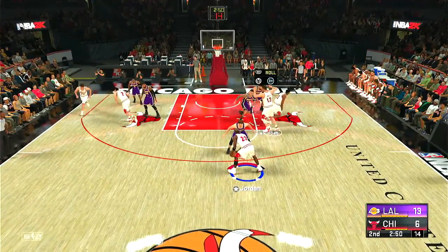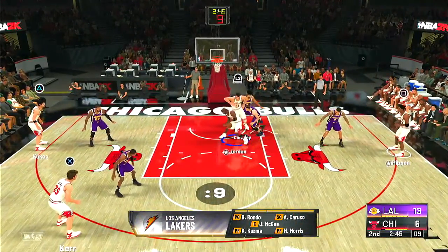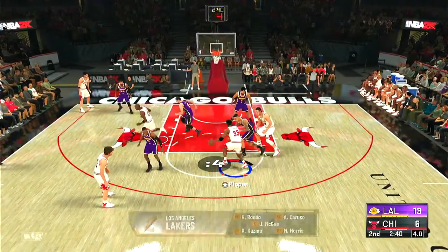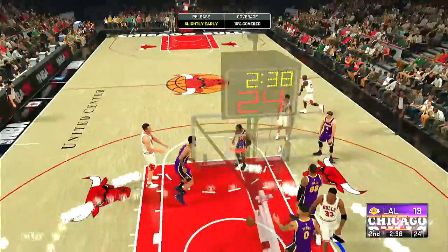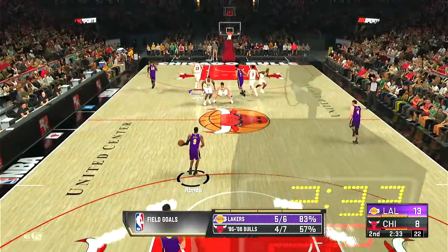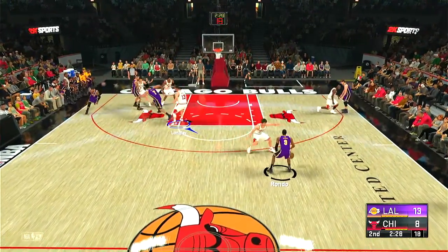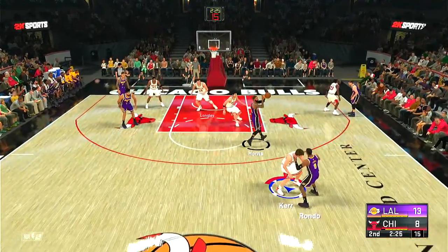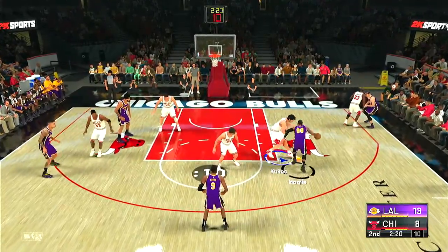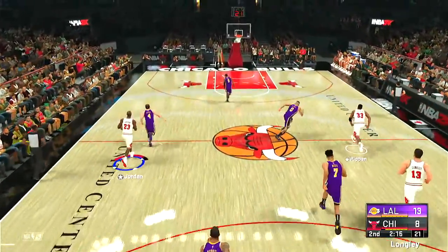So on the floor for the Lakers to start this second quarter, they've got Kyle Kuzma. Marquis Morris is out there with JaVale McGee. And it's Rajon Rondo. And it's Caruso in at the 2-guard. That one goes. Count it. Pippen's got the first points up on the board here in the second quarter for Chicago. Rondo with the ball. Nothing yet on the scoreboard for him. Morris against Kukoc. He can't hit that time, so the Bulls will take it the other way.